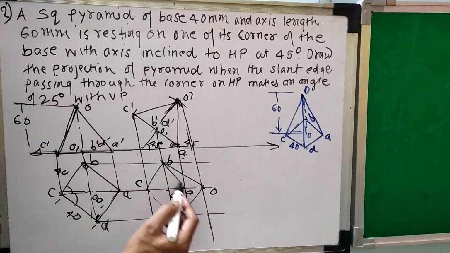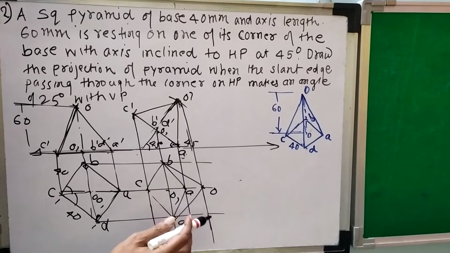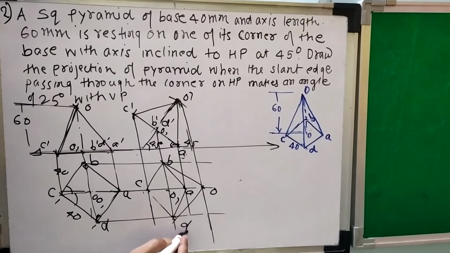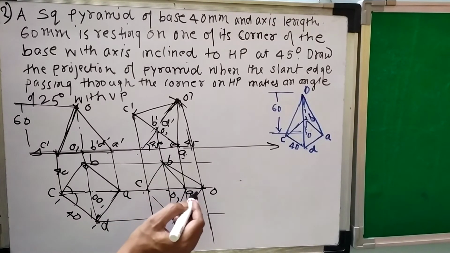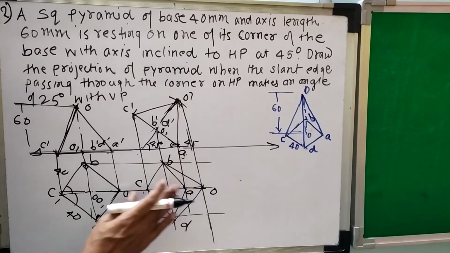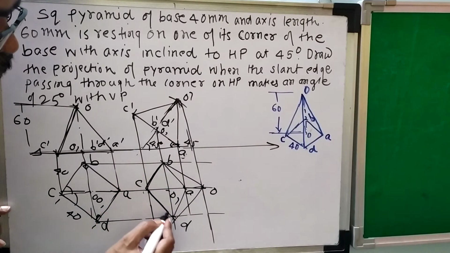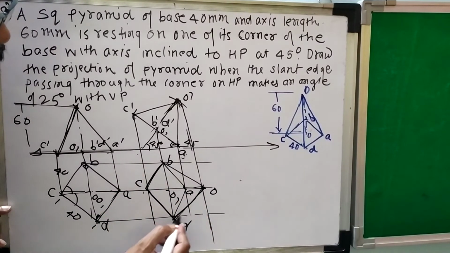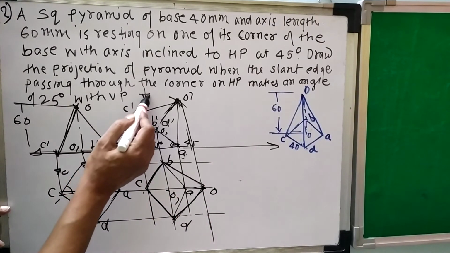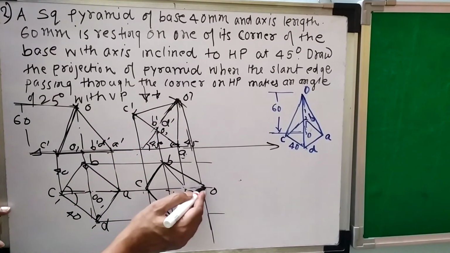I will join the real points, the real part, right? A B C D base, then OB, OA, OD and OC. These will be 4 slant edges. But which will be dark? First of all, the boundary lines will be dark. So this will be sharp and dark, this will be sharp and dark, this will be sharp and dark, and this will be sharp and dark. For the remaining part, the observer is here. So for the observer OC is dark. So I will make this OC line dark.